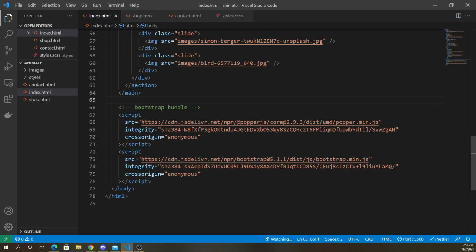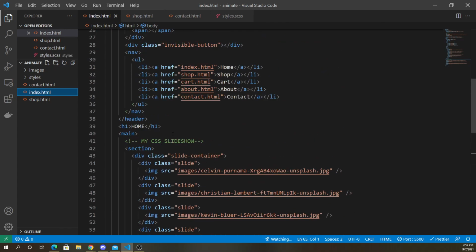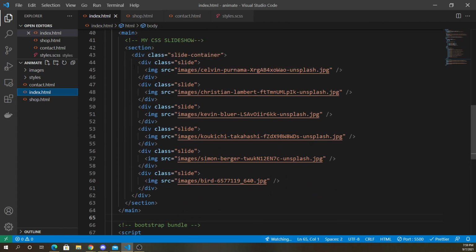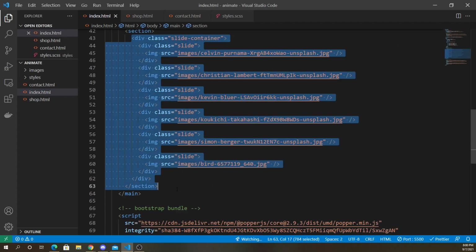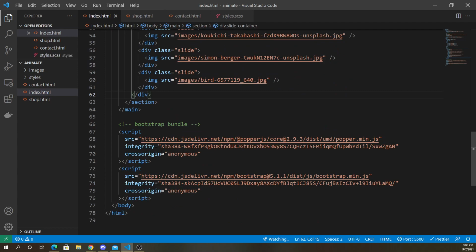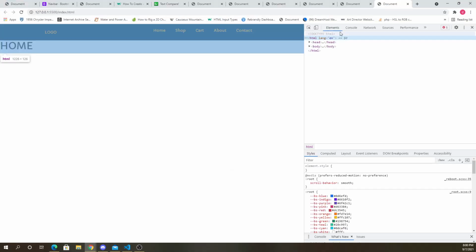And I'll leave that Bootstrap bundle just in case. But what happened to my slideshow? Main, my slideshow. Disappeared. Why did it disappear?